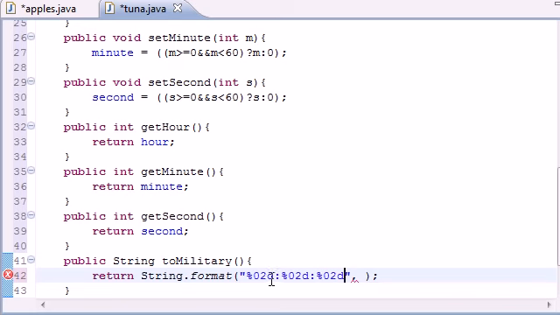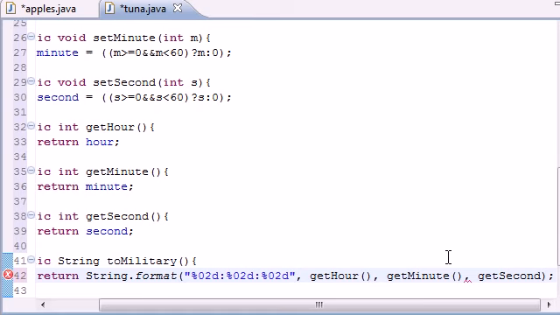And this means the hour, the minute, and the second are each going to have 2 digits. So for the first one, for the hour, it asks what number do you want to use? Well, we want to use whatever number was returned in our getHour method. For our second one, for our minutes, we want to use whatever was returned in our getMinute method. And for our last one, of course, getSecond.